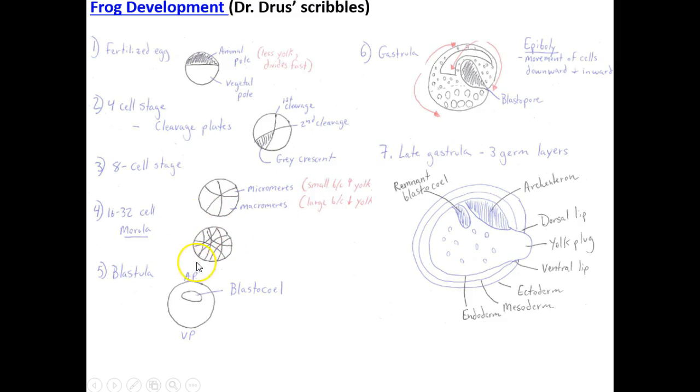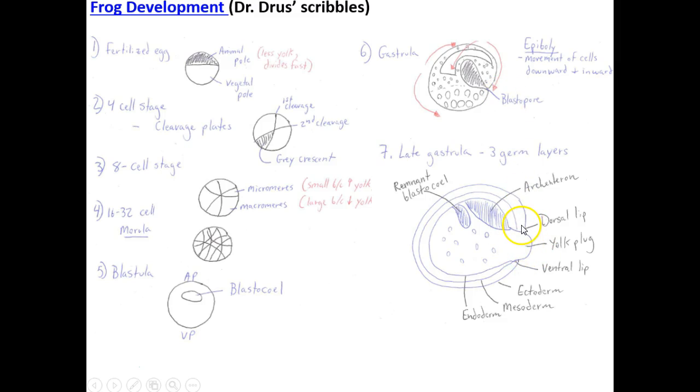We still have a morula stage, and then there's a blastula. So here we have our animal pole and our vegetal pole. The blastocoel should form near the animal pole. And then what's going to happen is you have invagination occurring similar to a starfish, but you still have this obvious remnant blastocoel, and there's this really interesting movement of cells that now start to move down, and that's called epiboly. I'm going to show you guys a video of frog development, and you'll get to see what epiboly actually is. By the time you get to a late gastrula, you'll have a yolk plug plugging up that blastopore.